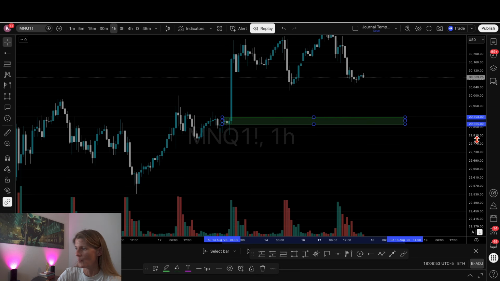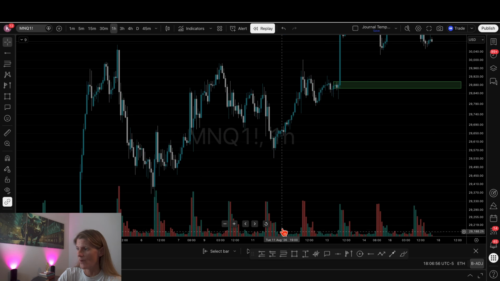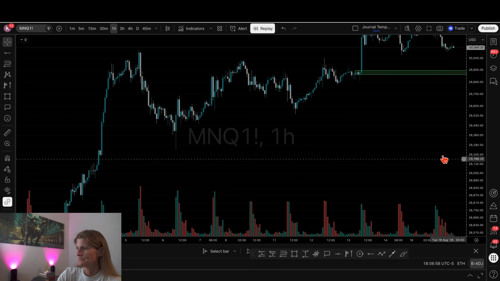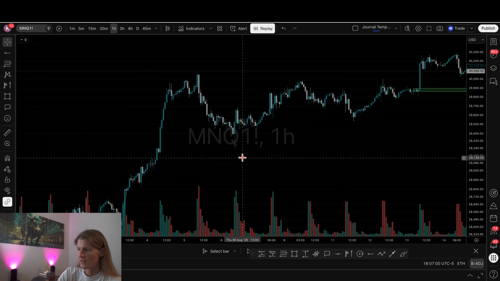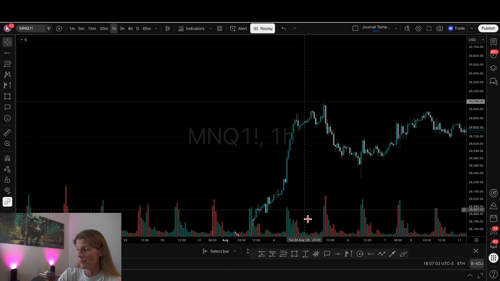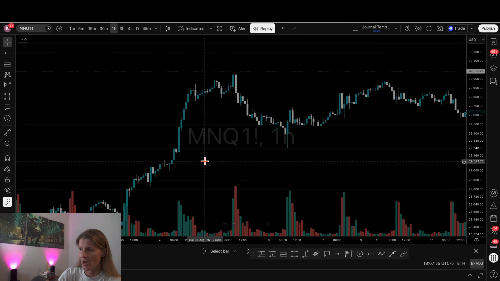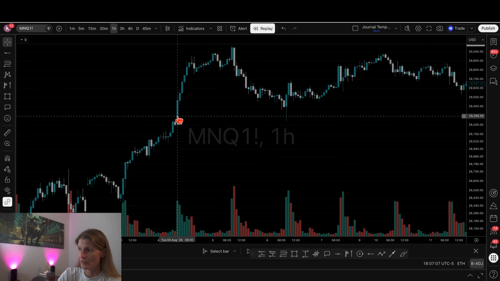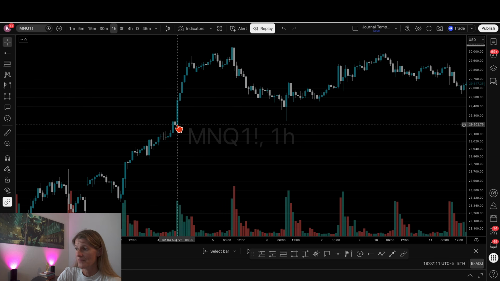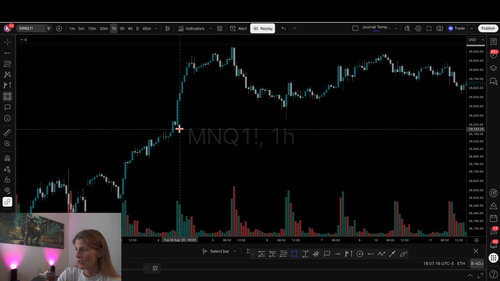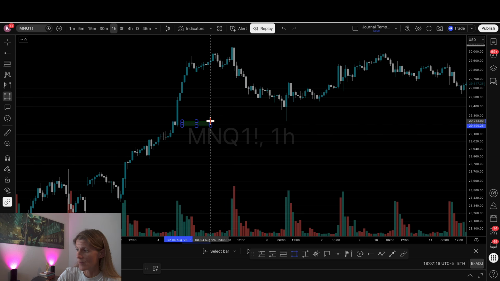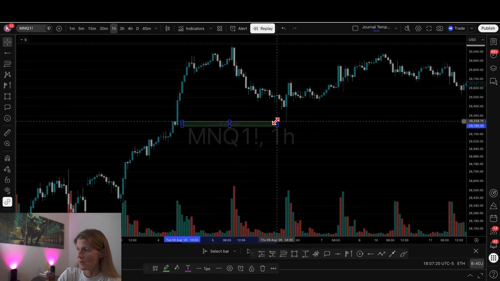All right, let's find a couple more so that you guys can see how I spot these zones. Here's another one right here, and this is actually a good example because it is the opposite color. So here's an aggressive move up. This 1 hour candle is very aggressive and then it continues up. So at this level right here, there is the opposite colored candle. So I'm going to take the wick of that candle up to the body of that candle. So you can see right there, that's the zone that I'm interested in.